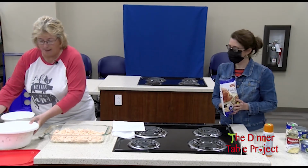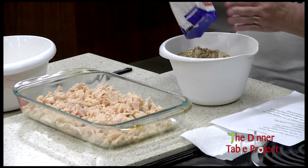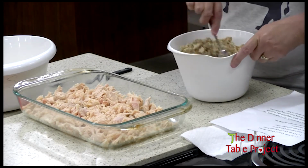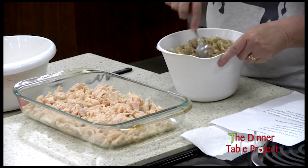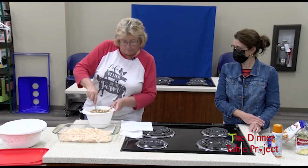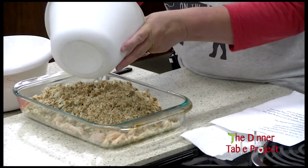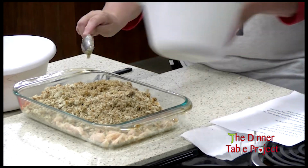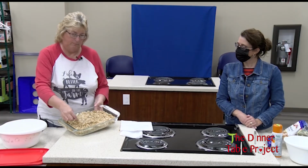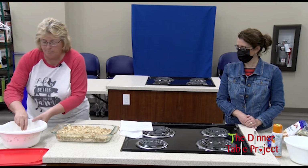Then you set this over to the side, and then I'll take the herb dressing and you mix it in with the butter. Okay, and then you put the stuffing first. And then you pour your soups in.